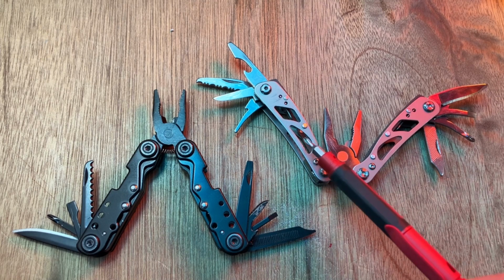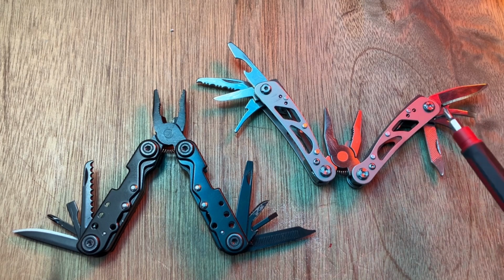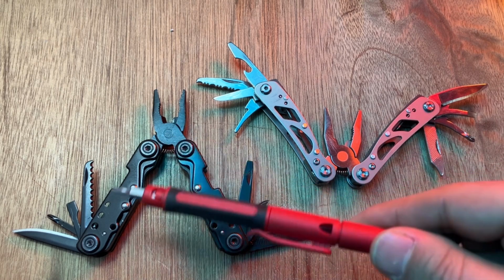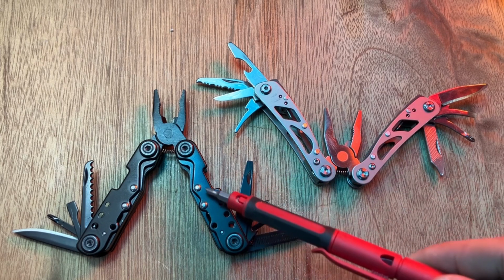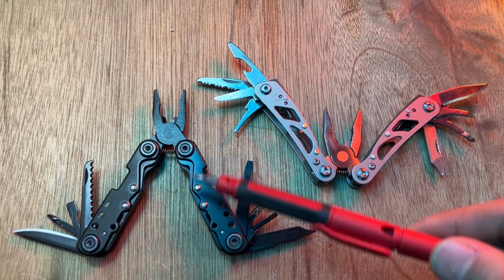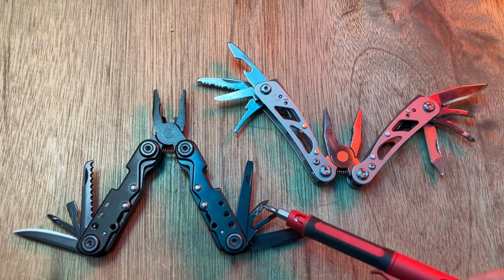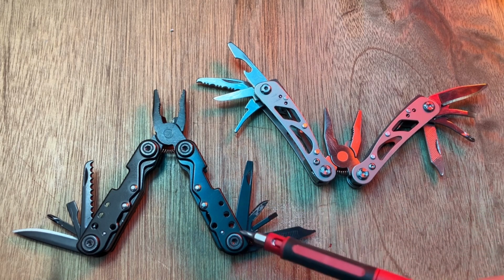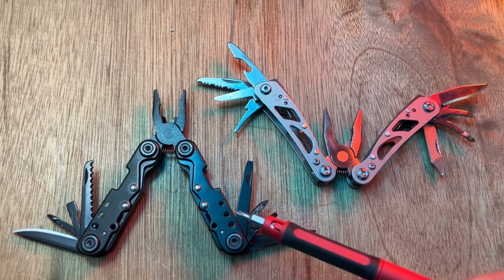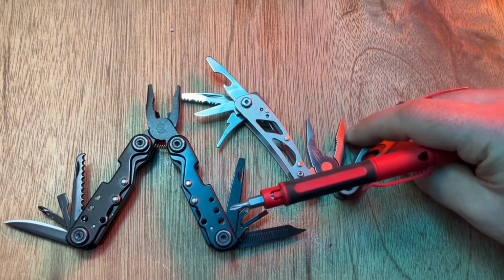I ordered this expecting it to be a total disappointment, but it isn't. This one is a little bit more expensive than this one, more like maybe $5-6. And essentially they have almost the same tool set. This one has a longer small flathead screwdriver, but the tools are approximately the same.